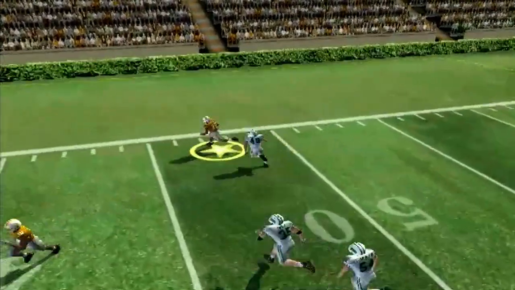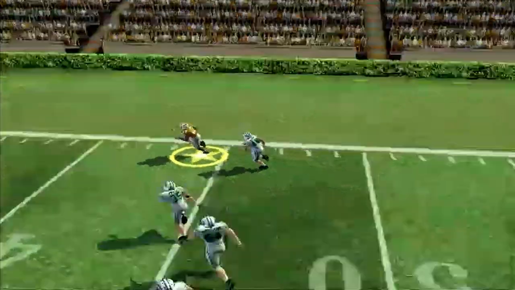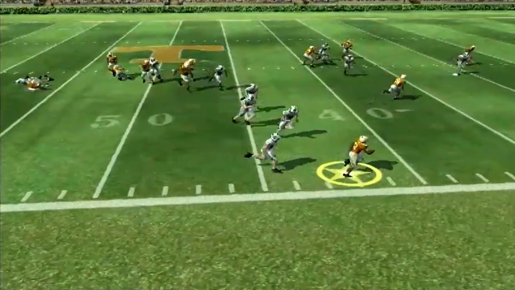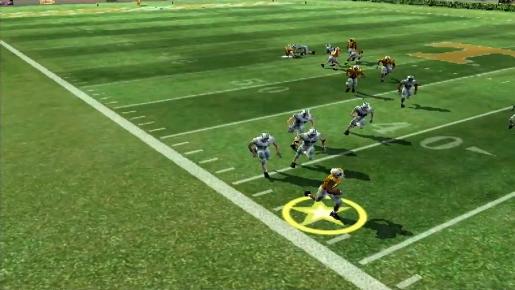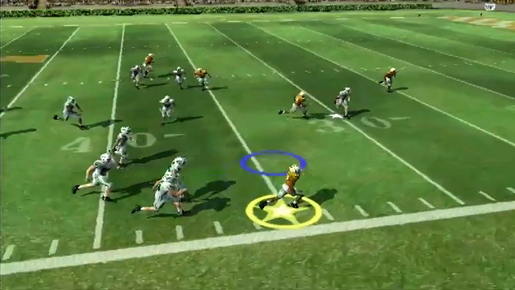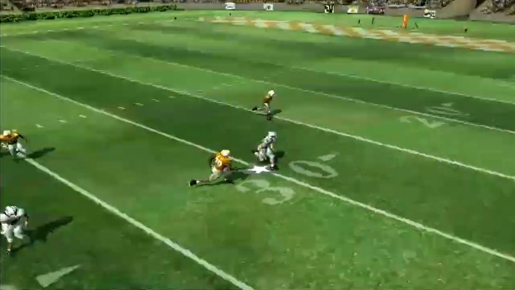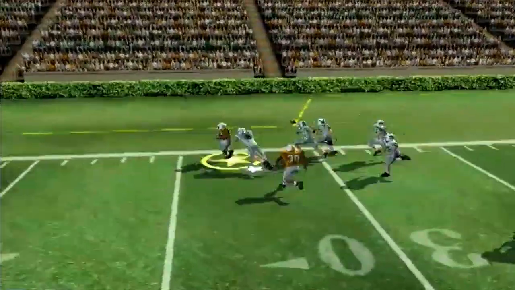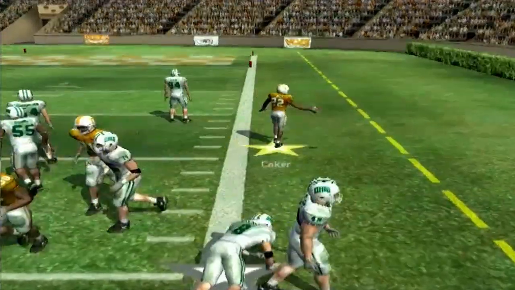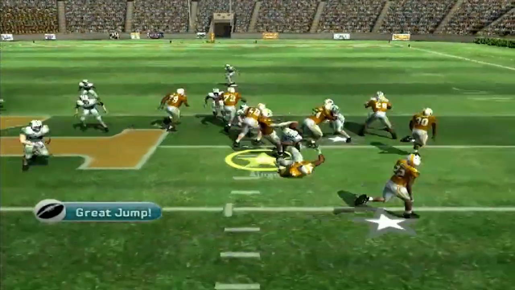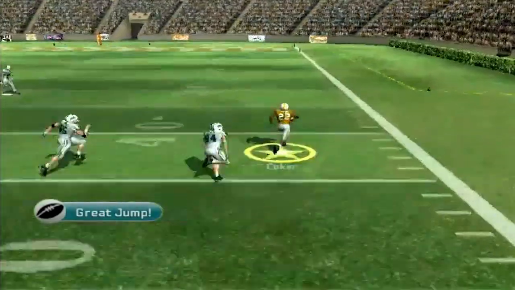That's the pursuit angle issue in a nutshell. Everybody else, you see those other three guys, they get in line right behind them. Now, for whatever reason, this defender decides to actually do it halfway correct, and he almost missed me. So we can do it again. Let's see what happens here. And I still may get a touchdown out of this.